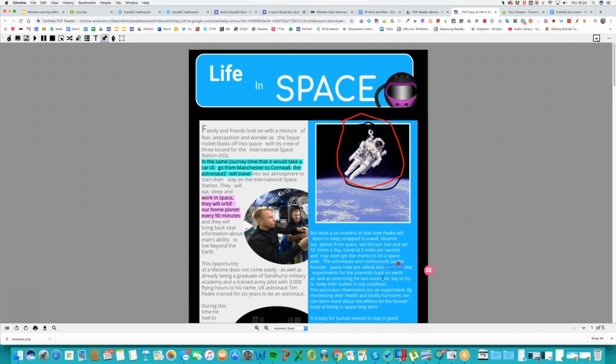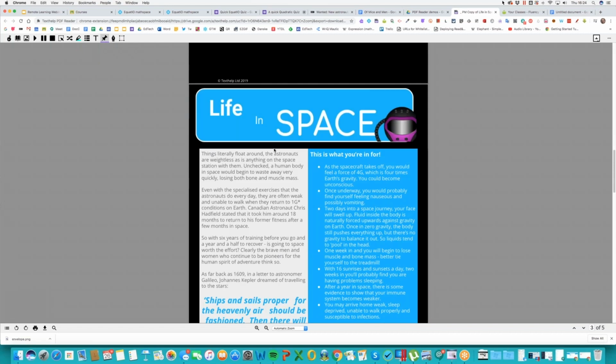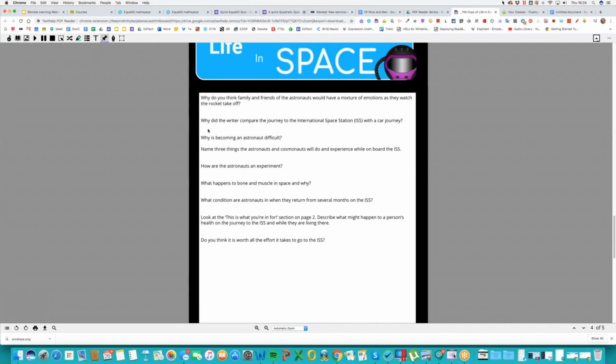So I have access to freehand tools, and I have access to shapes. I also have a typewriter tool for text, and we'll see how we might use that if you're a student and you have received this document. Maybe there are some questions on it, but right now we've got a typewriter tool. So now we have, he wanted a comparison. I'm just typing something very simple, but I've been able to click where I wanted. This PDF was not fully accessible beforehand, but I now have the ability with Texthelp PDF Reader to complete this, and we'll see how that would work in maybe a little fraction sheet in a second.